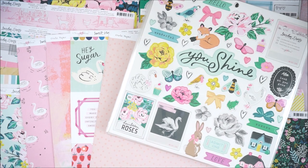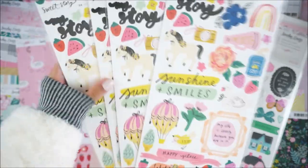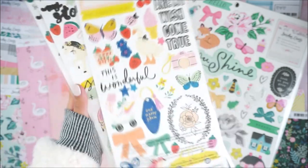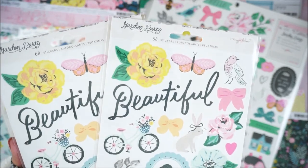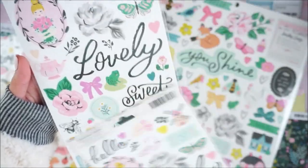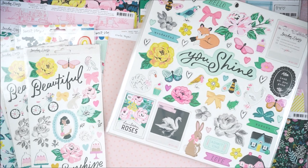I did grab some stickers — the Sweet Story stickers were clear and on sale for $2.99, so I picked up four of them. Usually these are about six dollars, so they're about 50% off, so I did repurchase some of the Sweet Story ones. I also just picked up two of the Garden Party sticker packs. I need to get my printer going because I'll definitely buy the digitals — it's just been a pain to connect since I've been moving a lot.